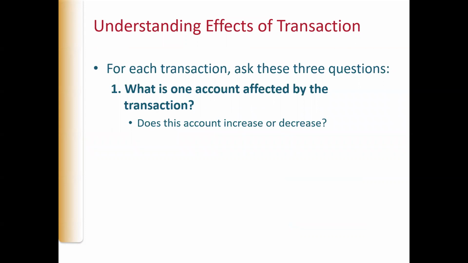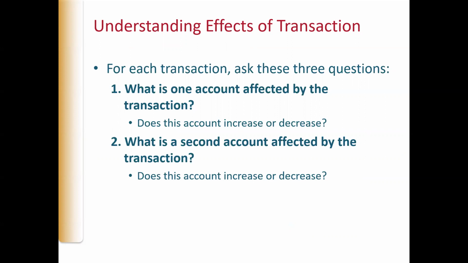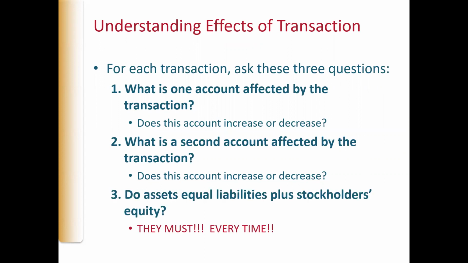So as we start, we're going to say, what's one account that's affected by the transaction? Is it going to increase or decrease? And then there's got to be another account that's being affected. What's happening to that account? Is it increasing or decreasing? And finally, we know at the end of every transaction, our assets must always equal our liabilities plus our stockholders' equity.